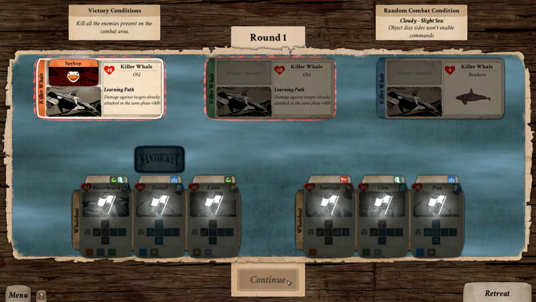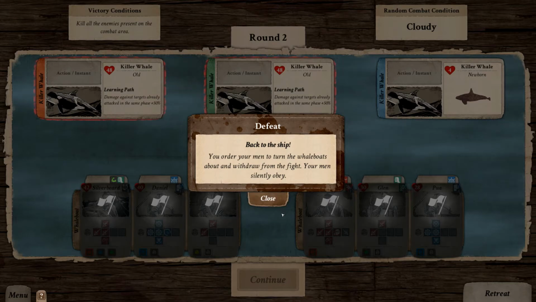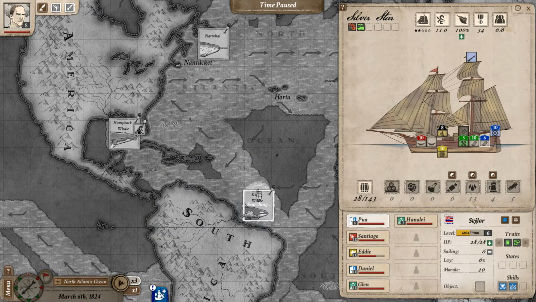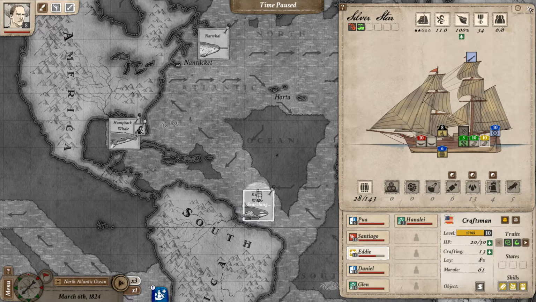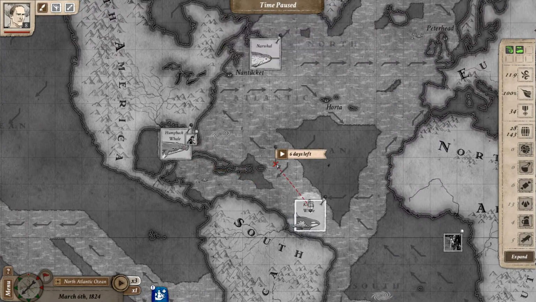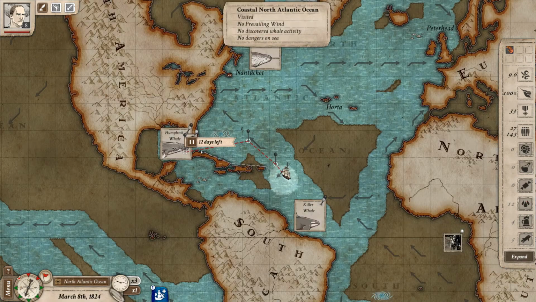And this is what you need to do sometimes, guys, but of course we're going to take the damage anyway. Yep, back to the ship. And of course we're going to have to put Eddie into there. I think what I want to do actually is come over here and we'll go this way because there should be a migration route down through here.